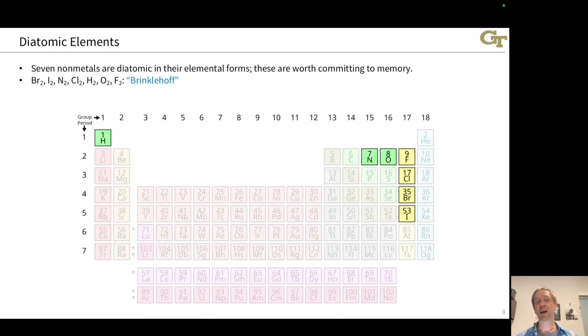There are seven non-metallic elements that are diatomic in their elemental forms. Notice that most of the elements, all of the metals for example, if we were to just write a symbol to represent the element itself, we would just use the element symbols. Cr for chromium, Mg for magnesium, Li for lithium, etc. For some of the non-metal elements though, they form molecules in the elemental state. So for example, two hydrogen atoms get together to form an H2 molecule in the elemental form of hydrogen on Earth. And these are worth committing to memory because whenever you come across these elements, you should be aware that they're present in diatomic form, even as pure elements.